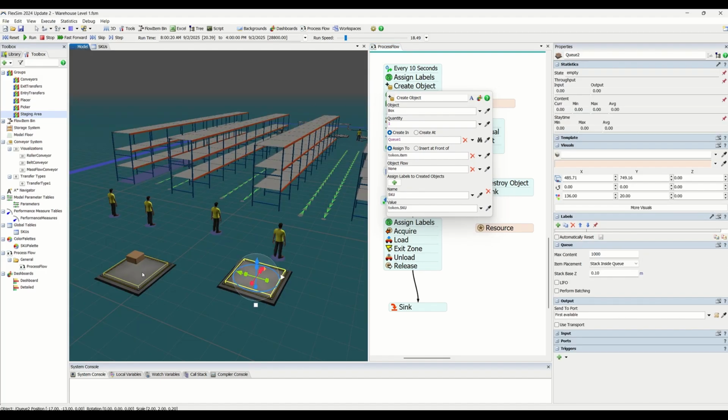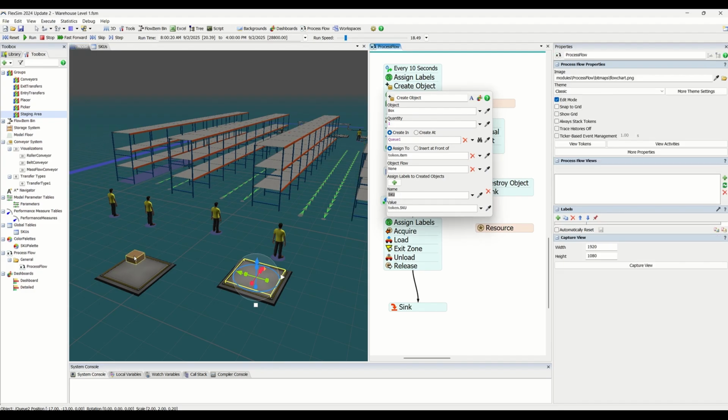So I'm going to create it in Q1, and it is going to be assigned to token.item. The created thing is nothing but your token.item. And to that, I am going to assign the label SKU referring to the token. Therefore, it is token.SKU.